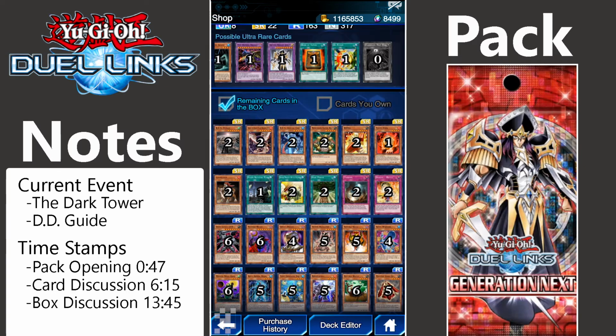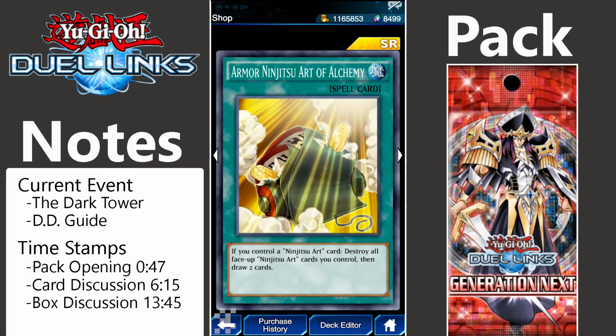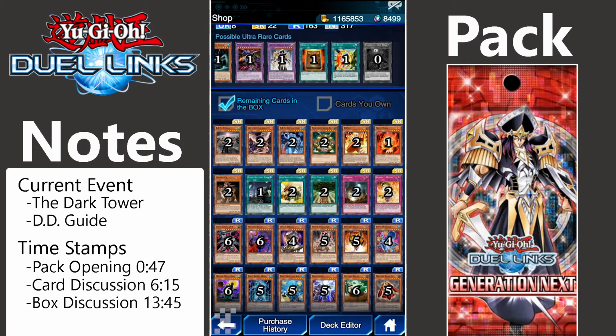That's really cool. Now there's also some ninja support in here. Nothing too powerful, but some support for sure. So first off that, we have Armor Ninjutsu Art of Alchemy. So if you control a face-up ninjutsu art card, destroy all face-up ninjutsu cards you control, then draw 2 cards. Pretty nice. I don't know how effective it is in a ninja deck. I'm not really that familiar with ninja decks, but hey, here this is.